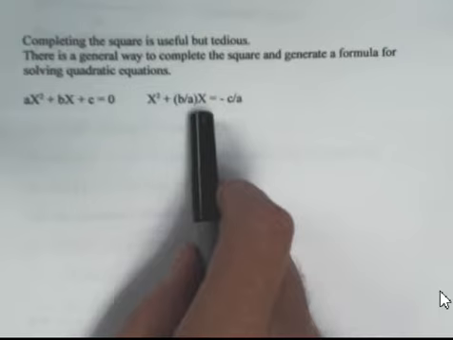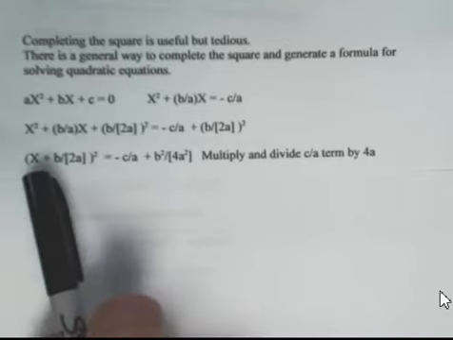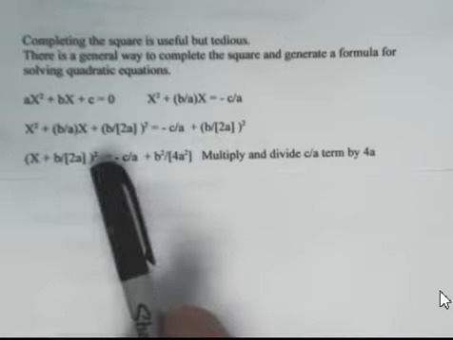to both sides. So it generates what's starting to look a little messy, but it'll pay off. So b divided by 2a, that quantity squared gets added to both sides. On the left, we can rewrite this as x plus b over 2a. That whole quantity is now squared. So it's not magic or sleight of hand, but you have to be careful. And again, you might want to verify: take x plus b over 2a times x plus b over 2a, and go ahead and perform that square. You'll get back to this left side.